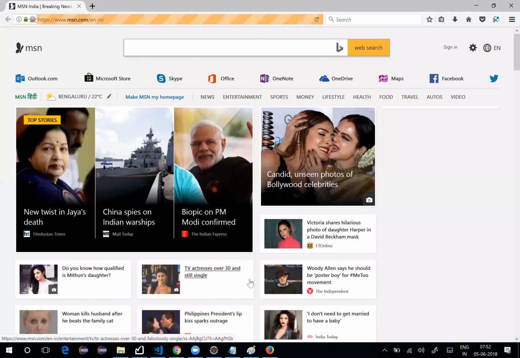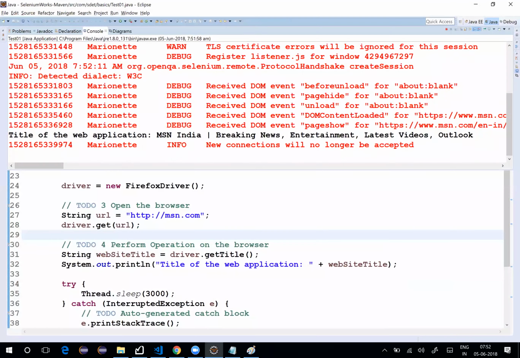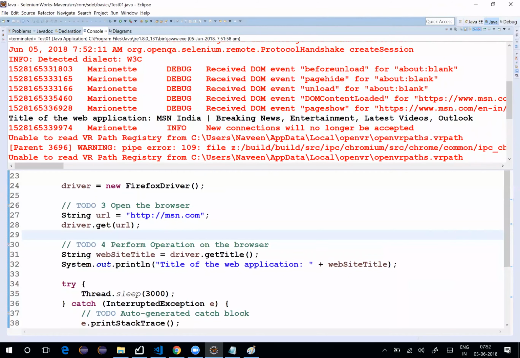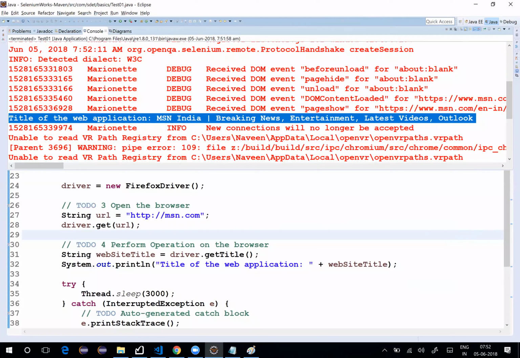So this is working all in Firefox. It also has a lot of documentation here and there, but yes, we are interested here.